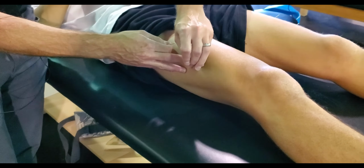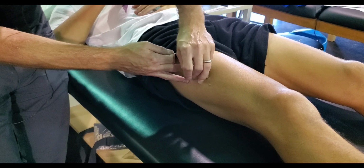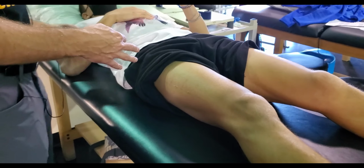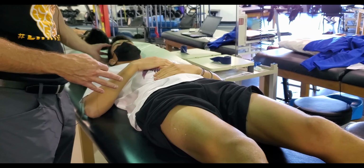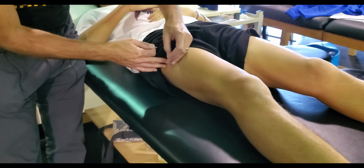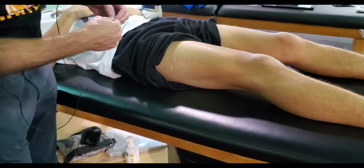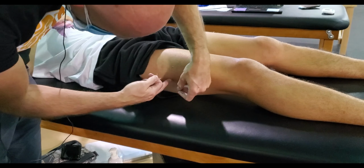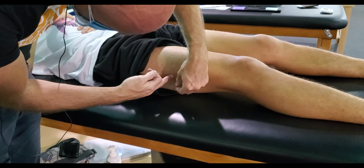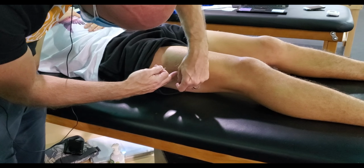How's that feeling through here? Not as bad as the other side? So this muscle line actually connects basically up top. So it travels from here, the side of the body, all the way down to the side of your foot. You okay?